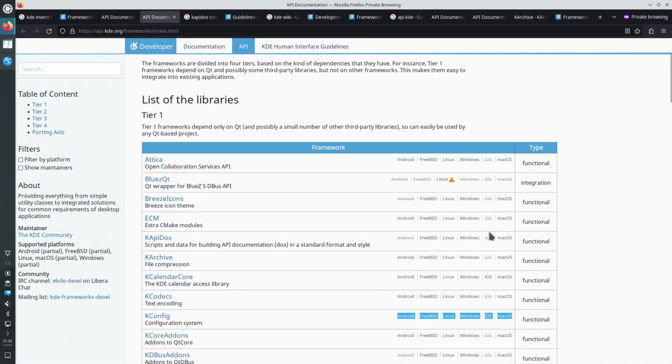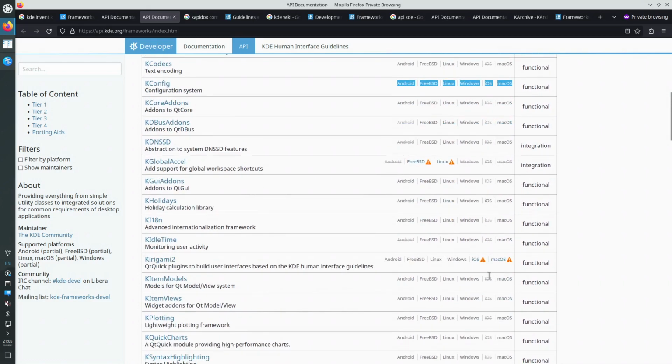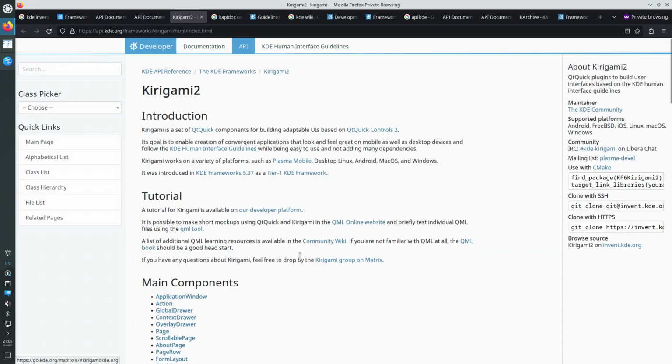On iOS, many KDE frameworks are not supported. Then there's also this note where maintainers are needed for a platform.